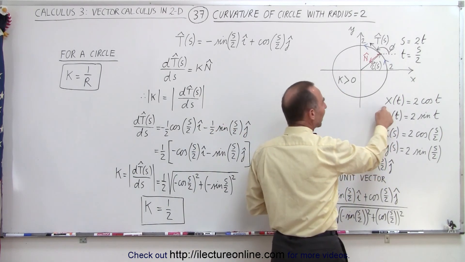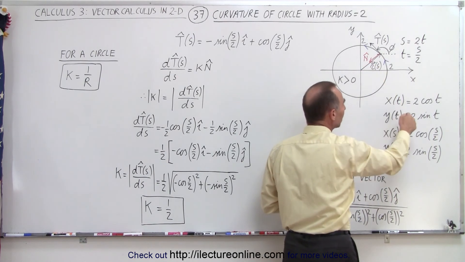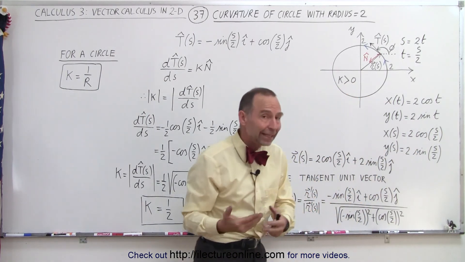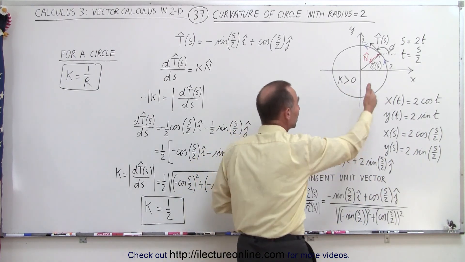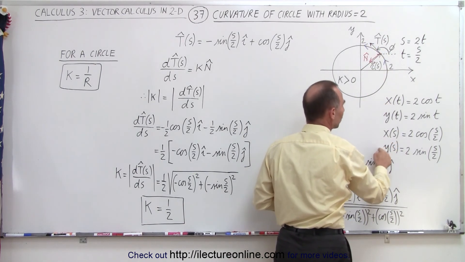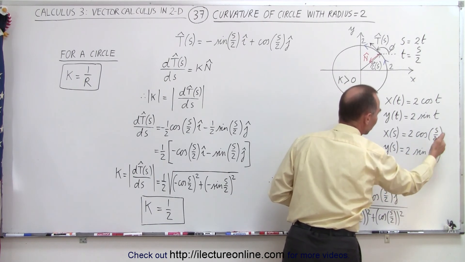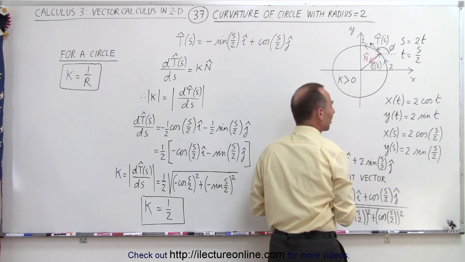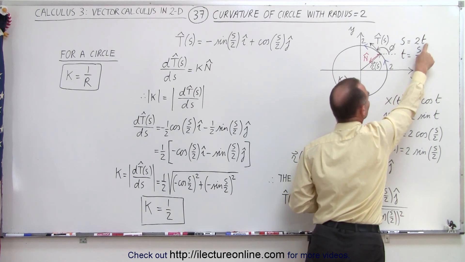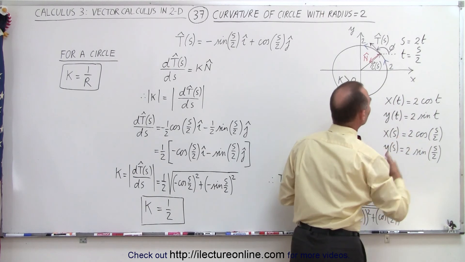We have defined the x and y components with respect to the parametric variable t. In this case, t would be the angle, so x equals 2 times the cosine of t and y equals 2 times the sine of t. If you want to express it in terms of the distance traveled along the arc of the circle, then x and y can be defined as 2 times the cosine of s over 2 and 2 times the sine of s over 2, because the relationship between arc length and the angle t, when t is expressed in radians, is s equals 2t, or t equals s divided by 2.